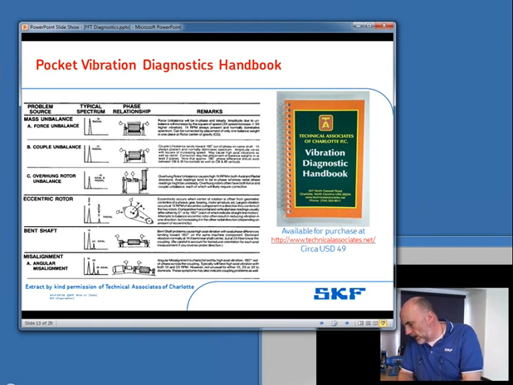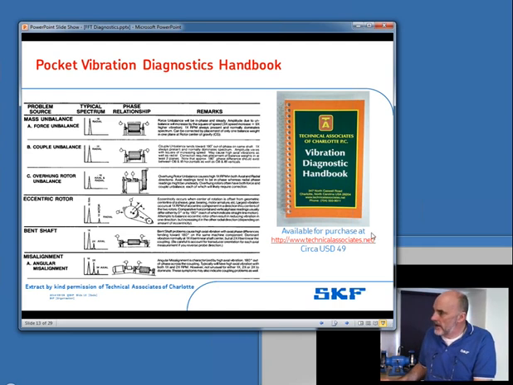We might see oil on the floor. We have to open our eyes and ears and look at all kinds of evidence. Heat. We might use a thermal camera to look at what's getting hot. But the classic is to look at the spectrum and the motion of the machine.